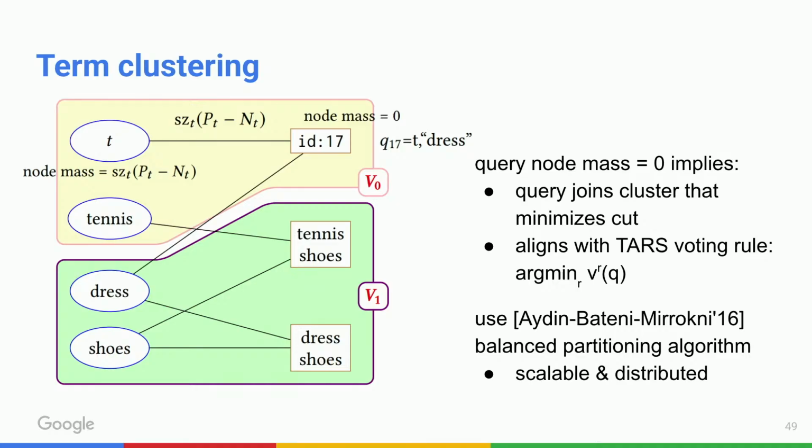So the point here is that if these probabilities were correct, then the total size of stuff in cache would be equal to some constant, which would just be the sum of the size times nt over terms, plus the node masses in your clustering. And so since all the caches are going to be equal size, we would like to have a balanced cluster on the left-hand side.